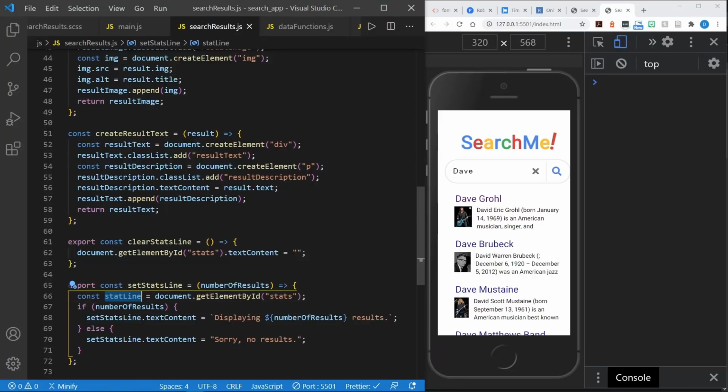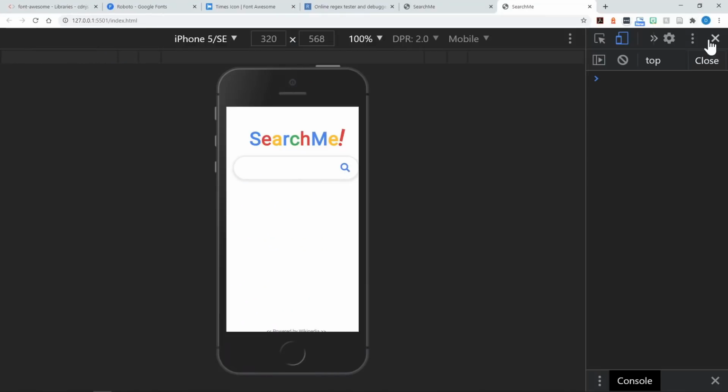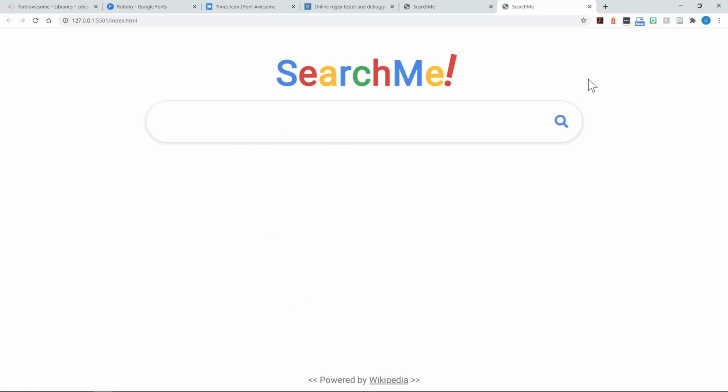So we need to fix that, and I believe if we change both of those to statLine and save, we'll probably start seeing some results. Let's go ahead and look at a larger version once again and type Dave.